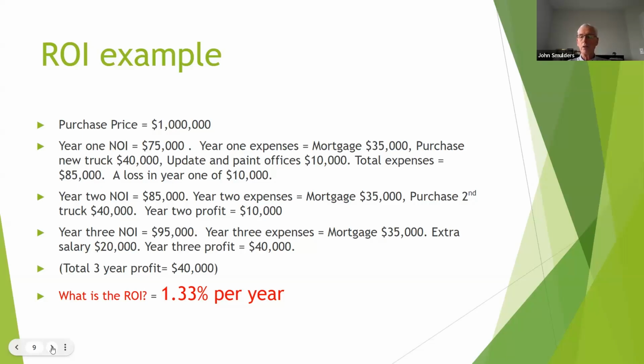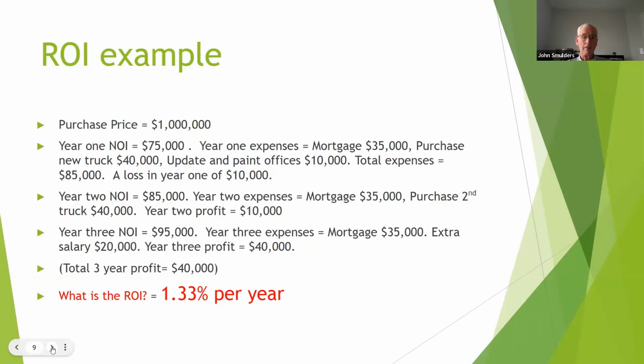And this is what people do, they look at the first year, and this is what we generally get, one year of an NOI from a seller or the listing agent. And you go, well, that's a great return. And the buyer goes, yeah, you know what? I'm really not so sure about that great return because I have to do this. I have to do that.